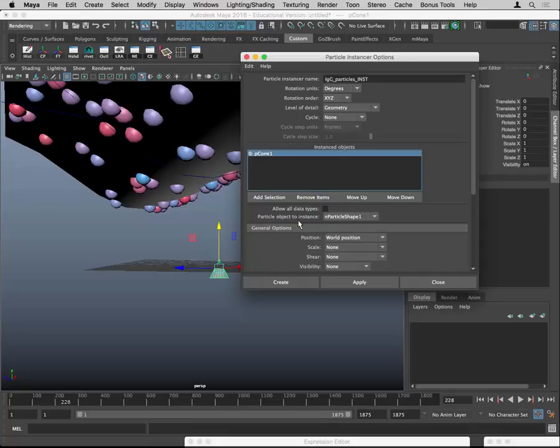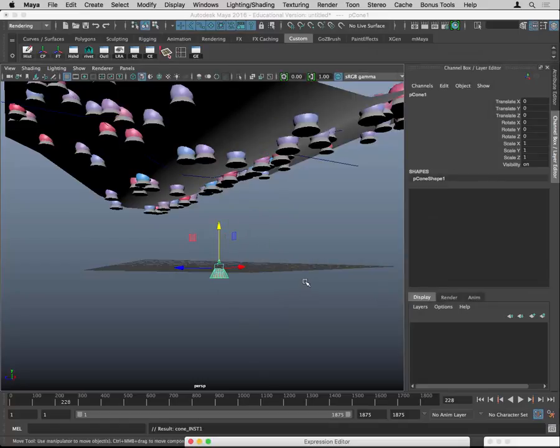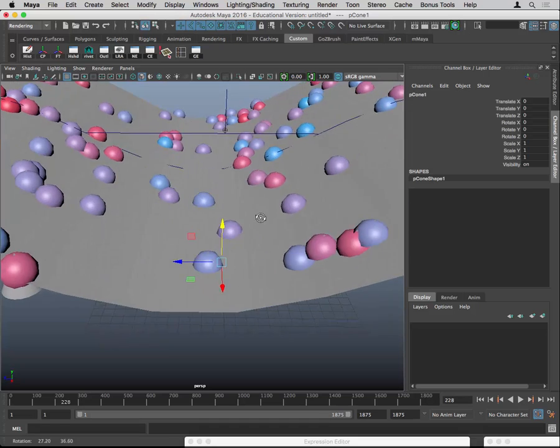And the particle to which the object is instanced is called the nParticle shape. Now, it's the only one in my scene, so it's the only one to choose. But if I had more than one shape node, I could choose amongst those. I can just leave all this stuff as is. Now I can click Create, and you can see.